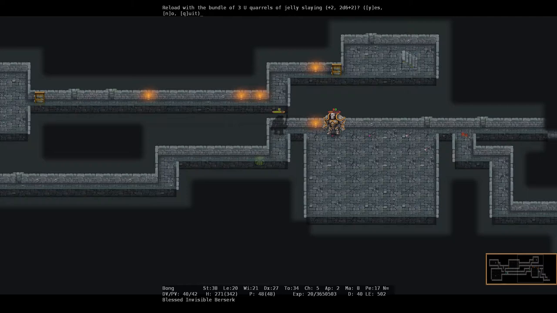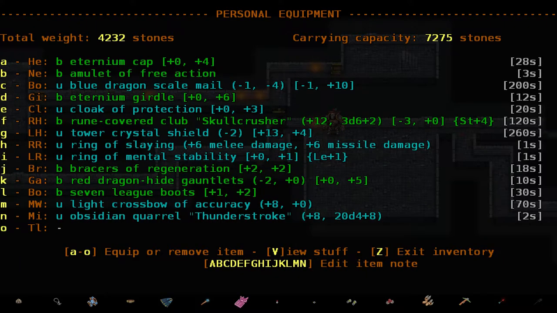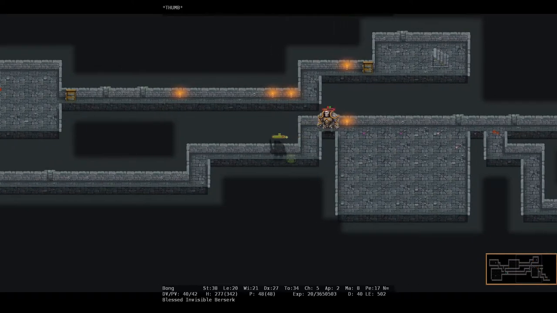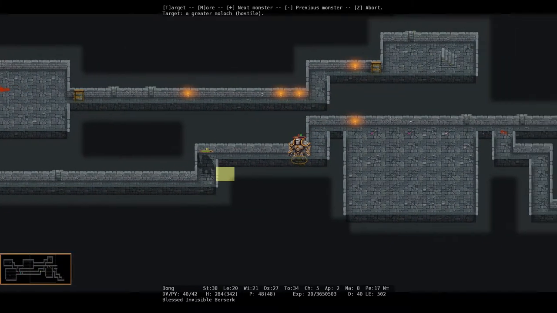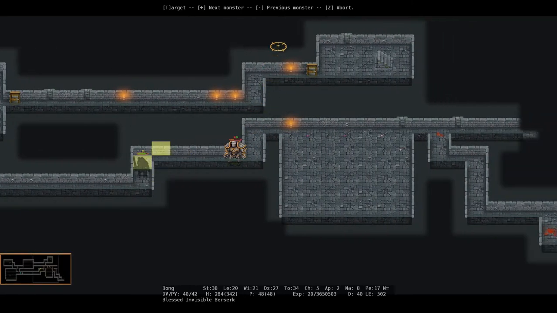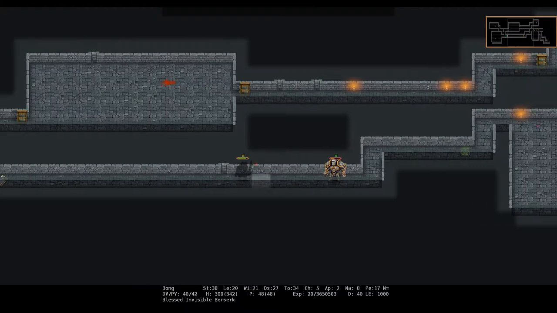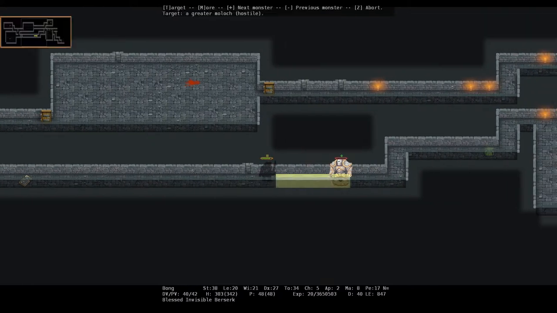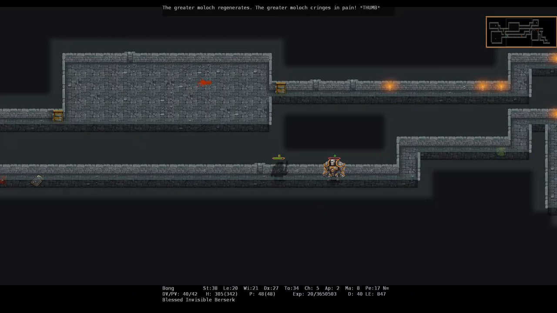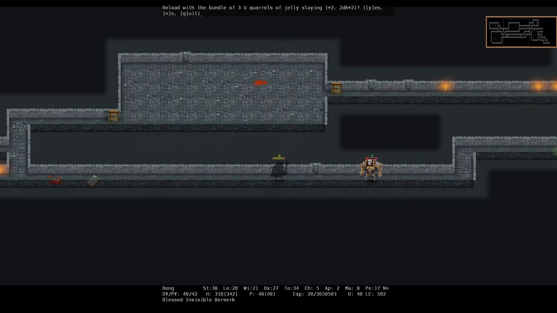Come on. Quit. Thunderstroke. Come here. Don't teleport away. Okay. Come here. There we go. Yes. Critical injured. Did it return? Yeah. He was poisoned. Oh, now it didn't return, of course.